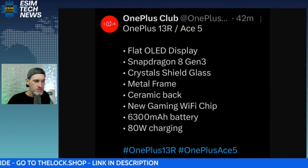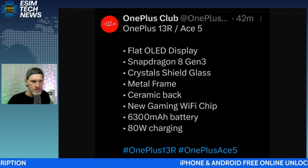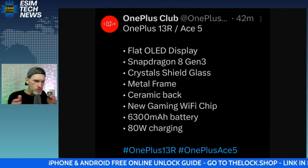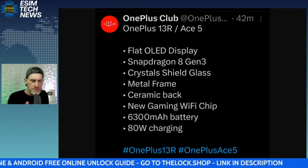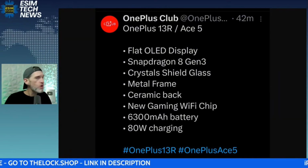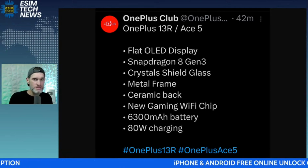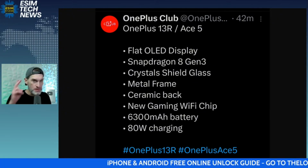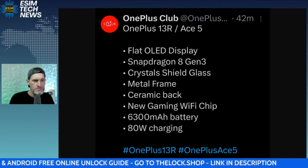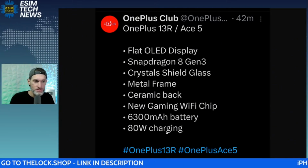look, OnePlus is taking the charge, no pun intended, on this battery life thing. We've been stuck in this little bubble of batteries and battery life and charging for what seems to be years now. And thank God, OnePlus, out of all companies, Samsung, Google, Apple, they're the ones that are stuck in the bubble. OnePlus is like, peace, I'll see y'all later. We're going to go and do our own thing with this battery and this charging thing. And I welcome it, right? Because nobody else is throwing in.